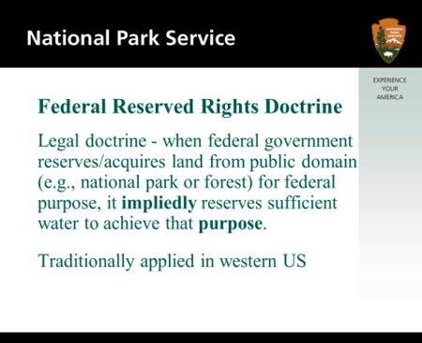If we put a tribe on a reservation, certainly they need enough water to continue to maintain their homeland and provide for their people and irrigate their crops. And so that was the concept, but it is not an explicit reservation of water in this case. It's an implied reservation, which basically means it has been interpreted through case law in the courts. It's traditionally applied in the western United States. It's arguable as to whether or not a Federal Reserve right can exist in the eastern U.S., but we won't even go there today.